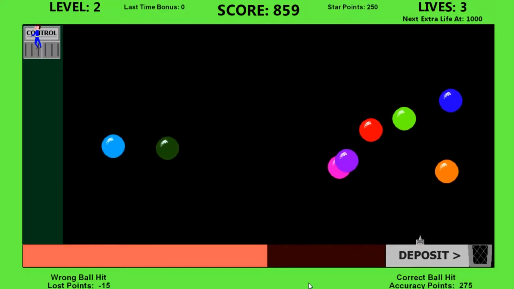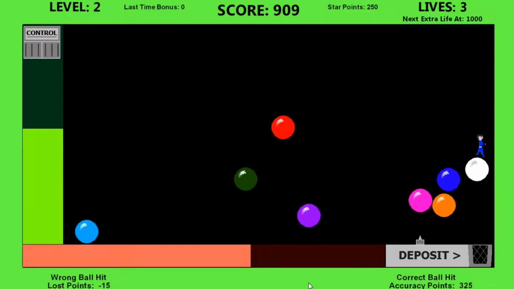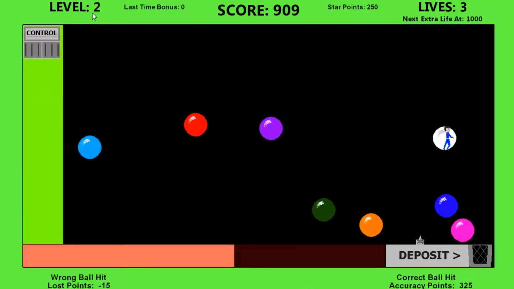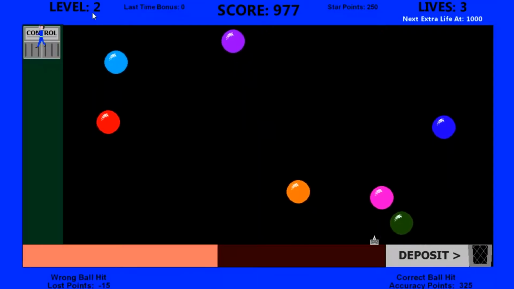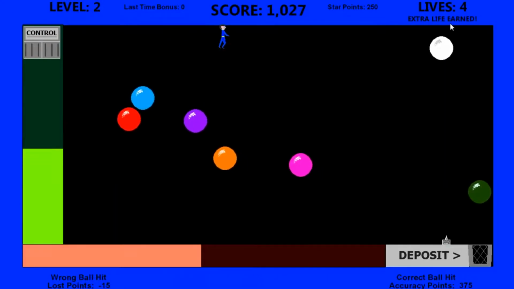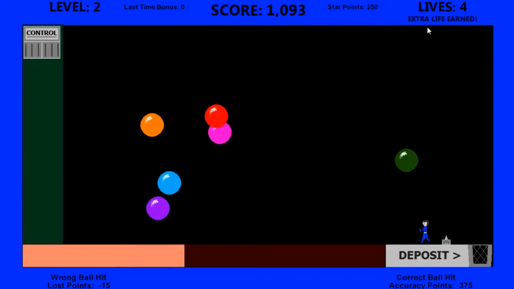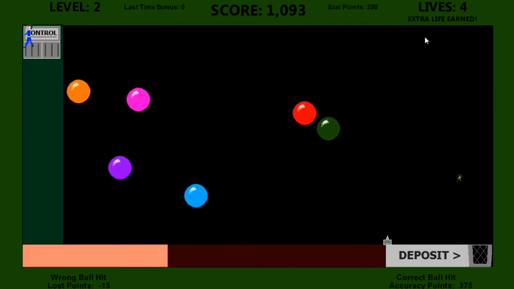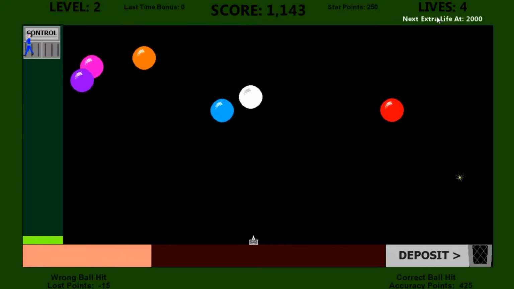And we are trying to single out that green ball here and hit it. These balls continue to move faster and faster and faster as your level increases in the game. We're looking for the dark blue one now. And that sound right there means that we just earned an extra life. And you earn your first extra life, at least right now, at 1,000 points. And then it doubles every time to get your next extra life. And it'll tell you right here when you get your next extra life.